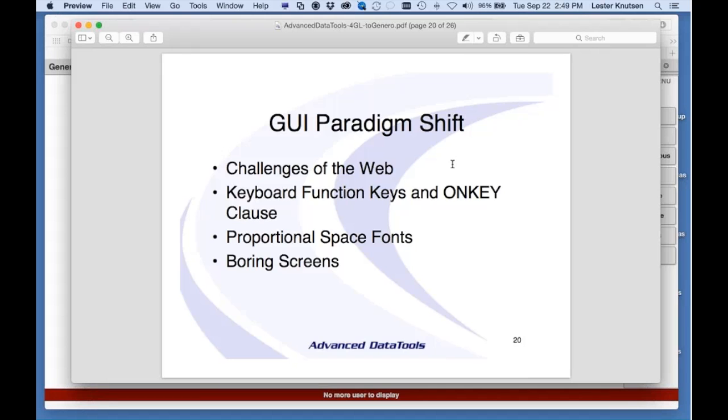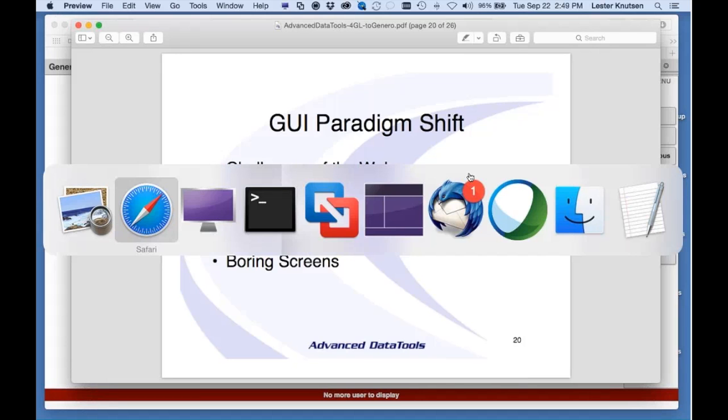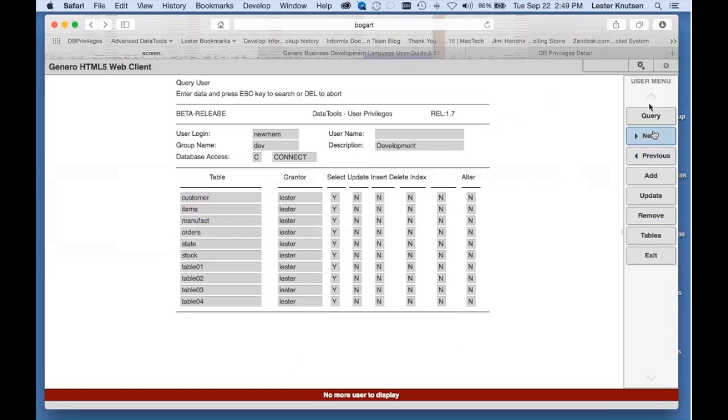And the nice way of redefining it is this menu here on the right. You can add some of the things you do with function keys to this menu on the right in Genero. And that's, I think, the nicest and simplest way to do it.